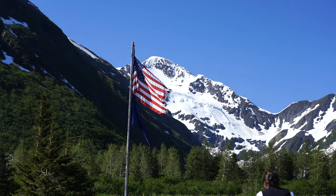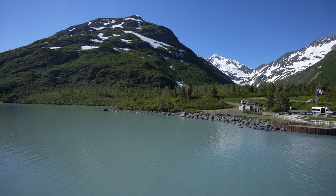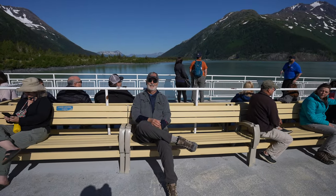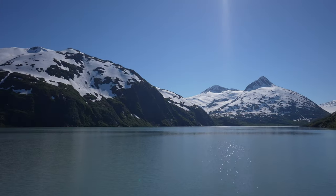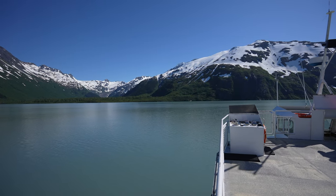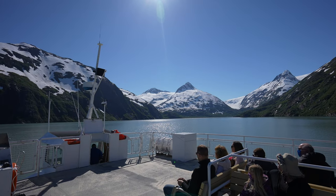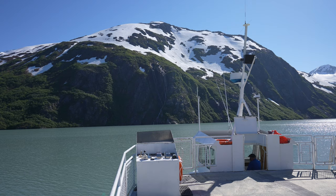We arrived about 10 minutes before the 10:30 tour, got our tickets, boarded onto the boat, and we set out on the journey. They go over all the safety information with you when you get on the boat, and we actually had a guide from the National Forest Service who was there telling us about the glacier and the surrounding area. It was great to have a guide like this, as they were extremely knowledgeable and shared a ton of great information with us.